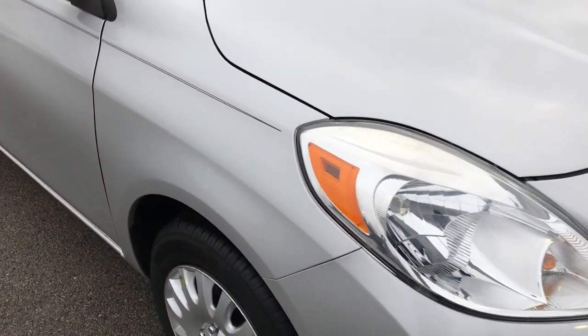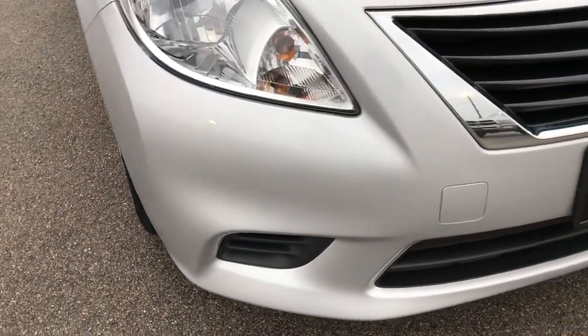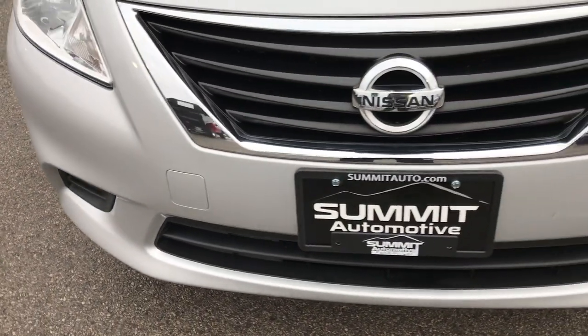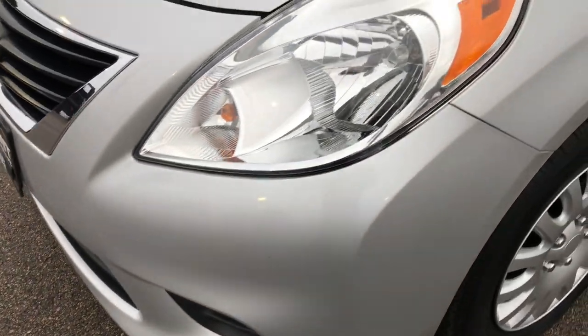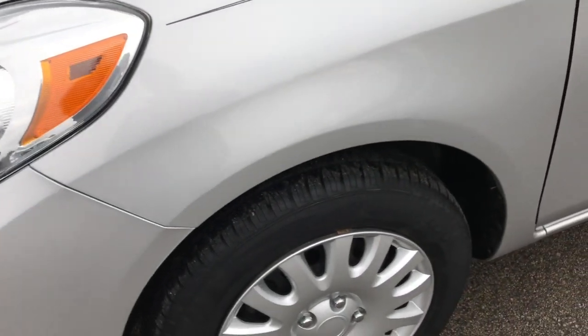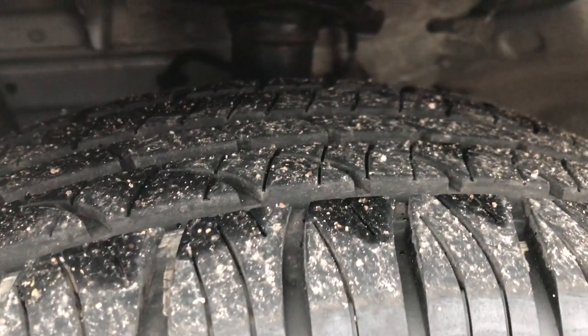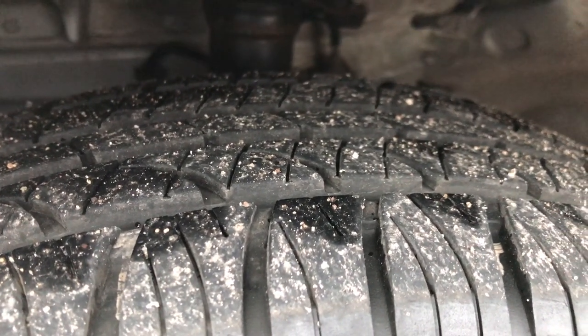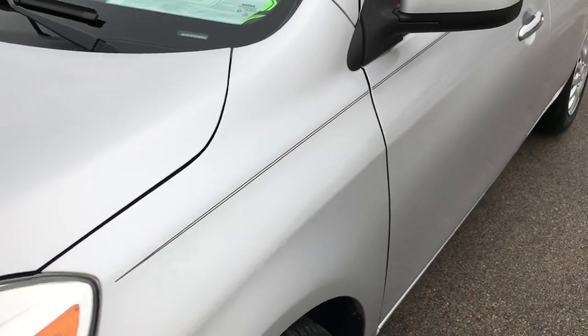From this HD video you will be able to tell that this car is extremely clean all the way around, inside and out. No dents, dings, or cracks on the front bumper — pretty nice condition. It's a nice bright silver metallic. It has wheel simulators over the steel rims. In the front we have Hankook Optimo tires with probably about 50% of the tread left, maybe a little bit more.